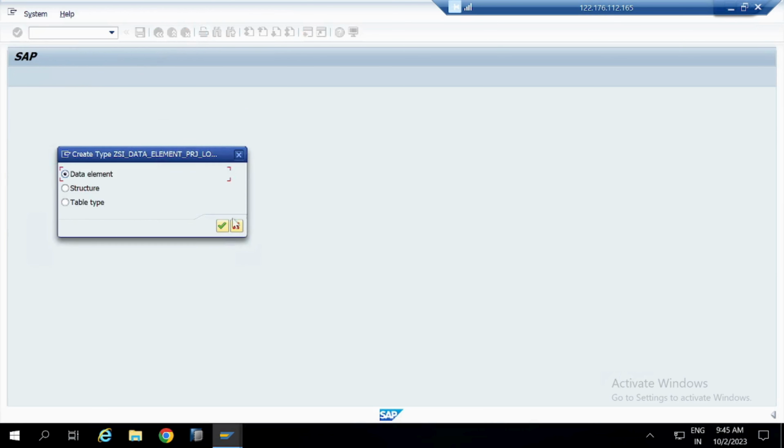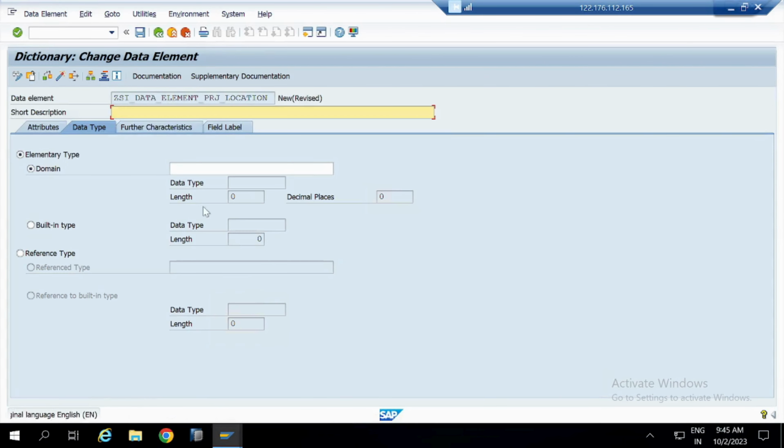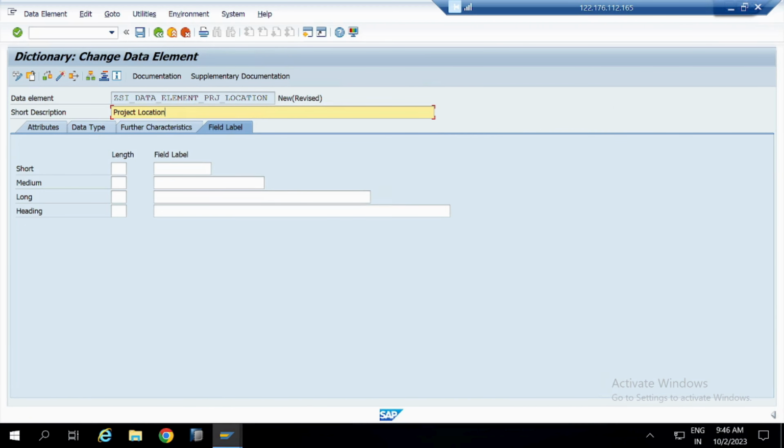Click on the create button, data element, OK, and give a short description as project location. In domain, simply paste your domain name. In field label, I will give project location. Save, package, transport request, activate. Our data element is ready.